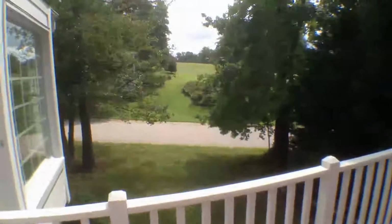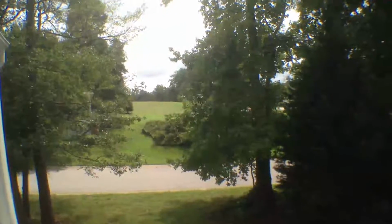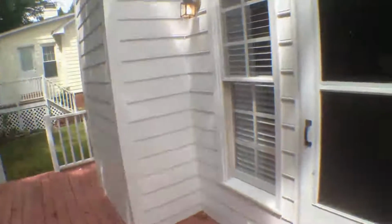But here's my favorite little feature. That is the second tee for the golf course. Now this is the right way to be on the golf course because you don't get that hail of golf balls descending upon your property. You just get the benefit of being able to sit there and criticize their swing and enjoy all of that greenery.